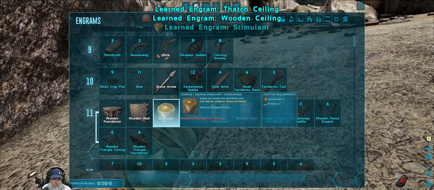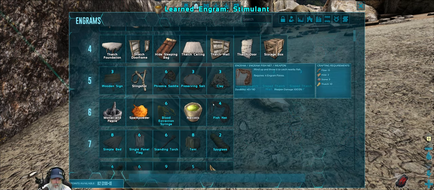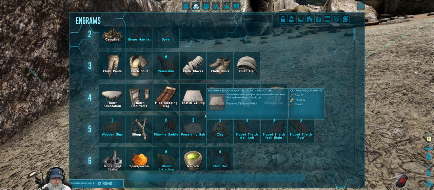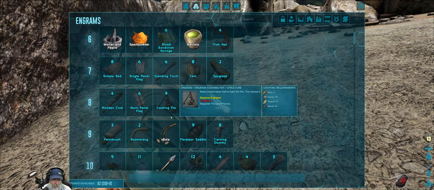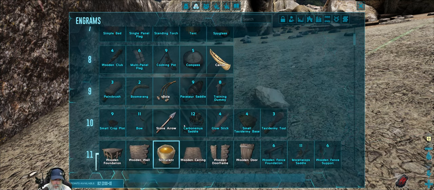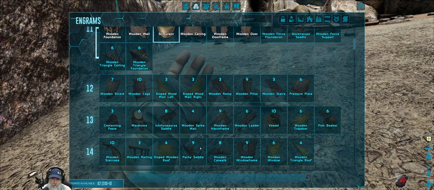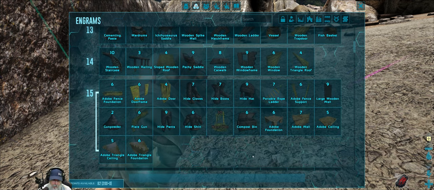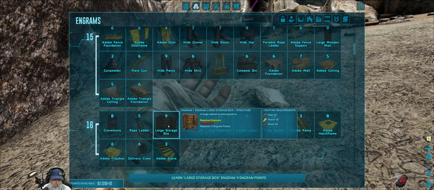Okay, we're gonna want stimulant. We're gonna want... let's go back this way. We are gonna want the bed for sure, but I'm trying to be somewhat frugal. No, that's a wooden cage. Where's the big wooden storage? That's what I want. Oh man, we can already make leather? Okay, so we're going to need to learn that. Here we go. Large storage box.